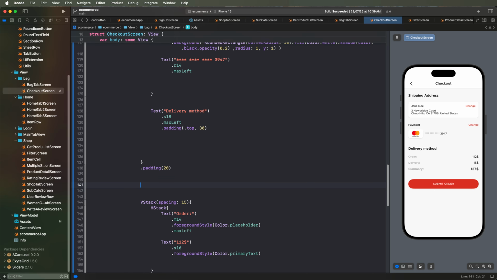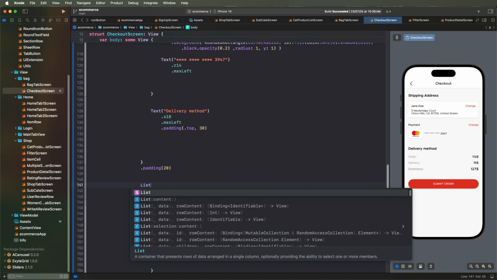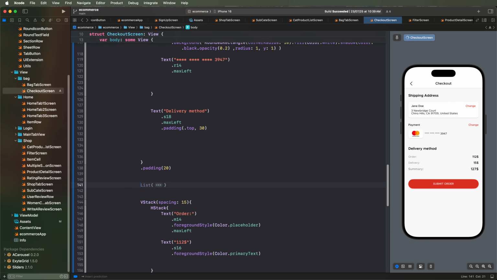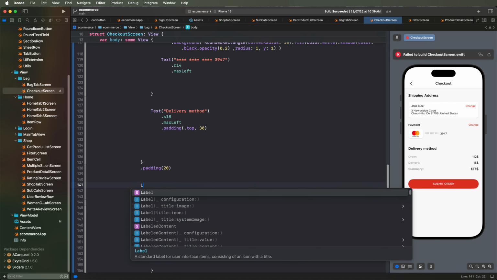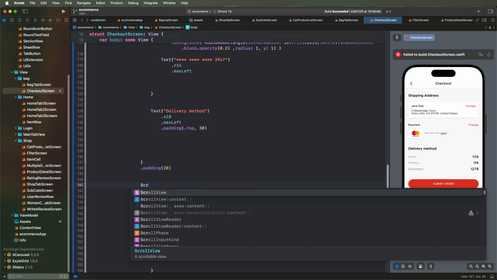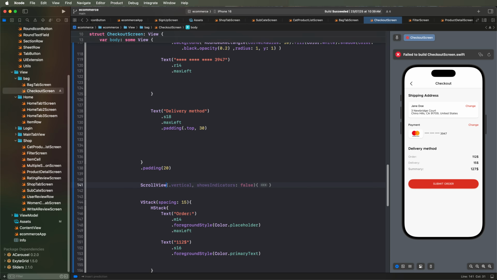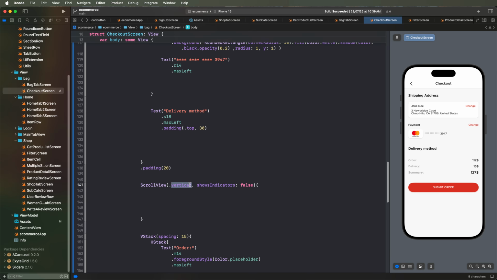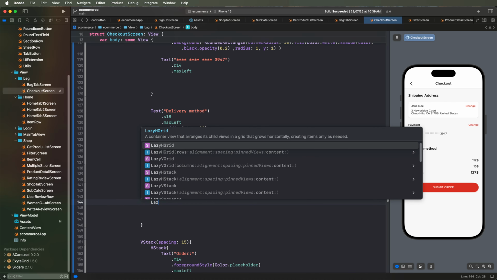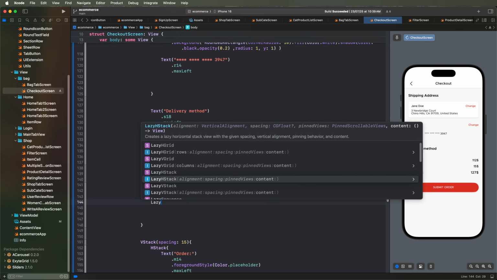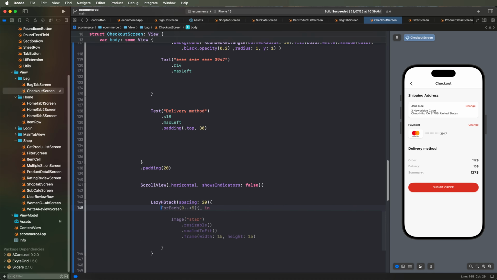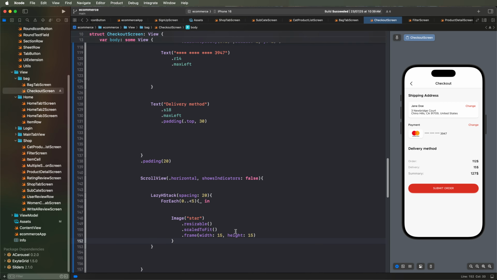This padding after, so need to put here list view, scroll view horizontal, and we need to put this here the lazy HStack, spacing 20, for each loop like this, data inside in.